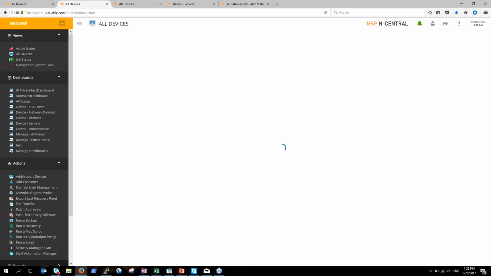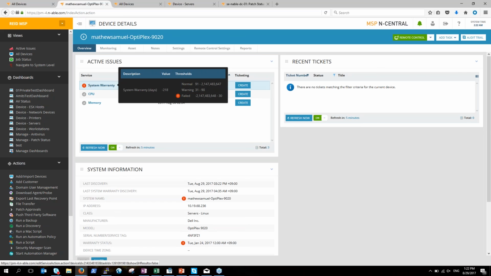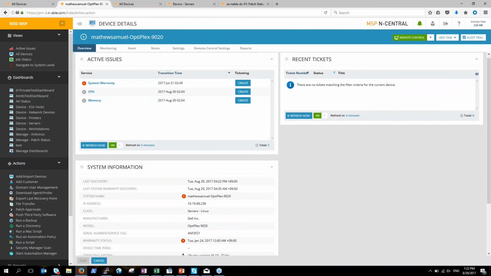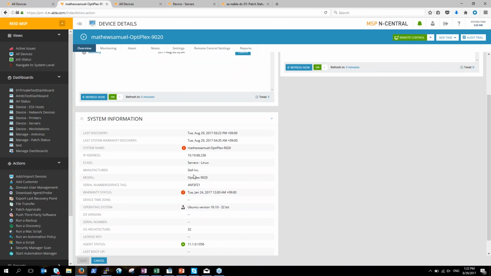We get the make and model, the manufacturer, the serial number, and that leads us to now being able to discover the warranty expiry date of any Linux box that you can install our agent on. That's a big plus. It also means that if you're looking to perform activities against a certain model of computer, maybe you're looking for all your Dell Optiplexes because you want to go ahead and update their firmware or their BIOS version or something to that effect. Well, previously you couldn't find those devices if they were running Linux because we didn't detect that information for you. So now that you get this data, you're going to have a much richer idea about what's in your environment, and you'll be able to take actions against those particular machines if that's the scenario that you're looking at.